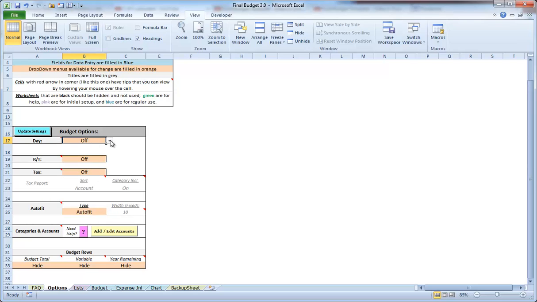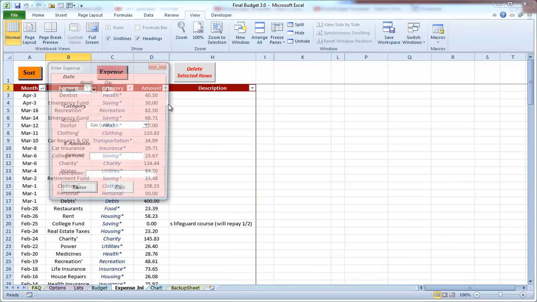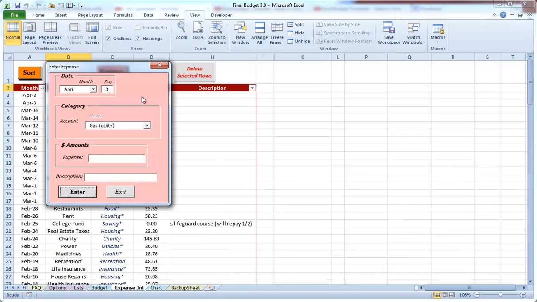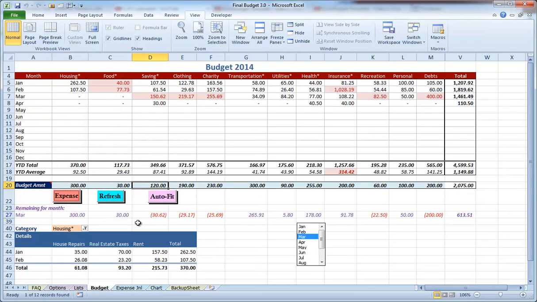So the day, as I showed you before, if you click the expense buttons, then you're not going to have the option to put in a day, only a month. If you turn this on, then you will also be able to enter in the exact day. I recommend this because it's good for bank reconciliations, or if you want to keep track of exactly when you spent your money. It's just a good idea, to me anyways, to be able to enter in the exact day. But if you're not as interested, if you want to just lump all the expenses from January into one big group of January expenses, then of course that's definitely an option.